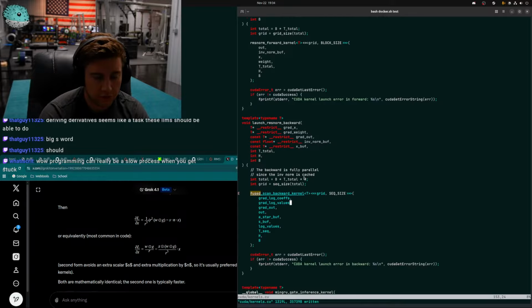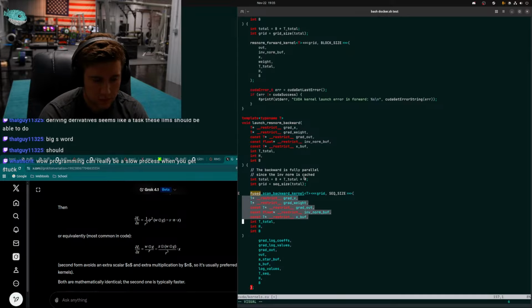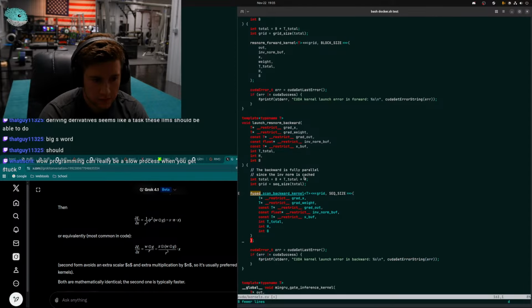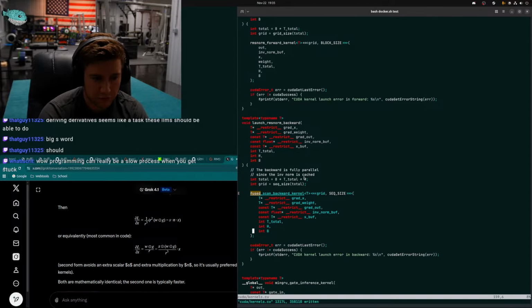I'm writing kernels, so this is obviously going to be slow. It's a combination of very high precision, but also a ton of boilerplate that you just can't get away from because of CUDA.